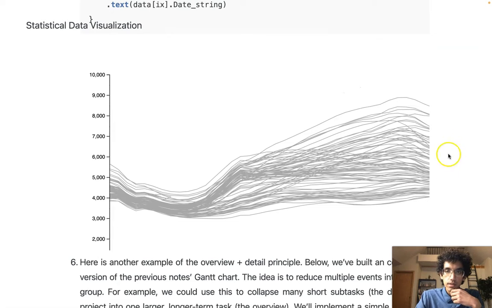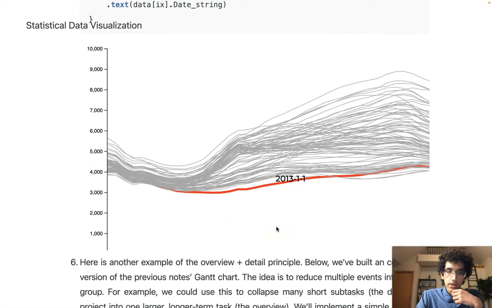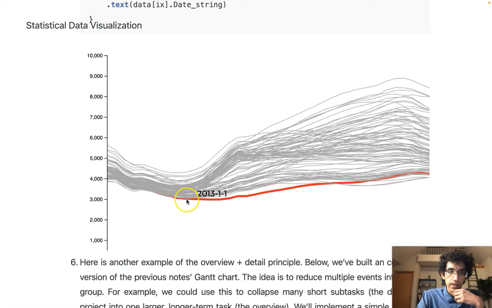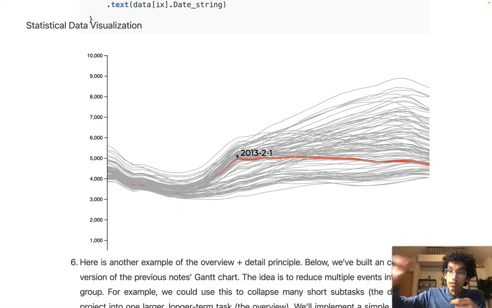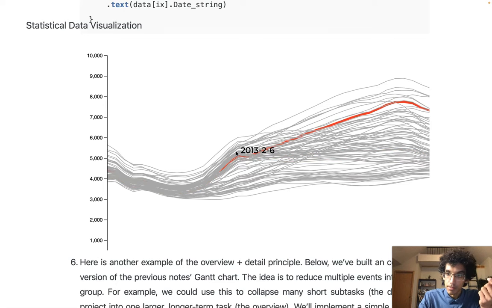This is here the same electricity thing, but now I have this time series, right? And as I move my mouse, it's highlighting the closest time series. I think something kind of cool when you do it this way is you can see at a certain start point, what is the range and kind of the trajectories that it can take, given that you have a certain demand at a particular time of day.